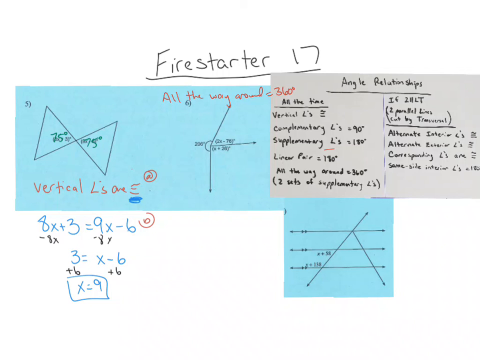So that means I'm going to say this piece, 206, plus this piece, 2x minus 76, plus this piece right there, x plus 26, equals 360 degrees. So now we're doing algebra. I put all my x's together, 2x and x, 3x. 206 minus 76 plus 26. I'm going to do minus 76 and 26 first to get minus 50, so I get plus 156.